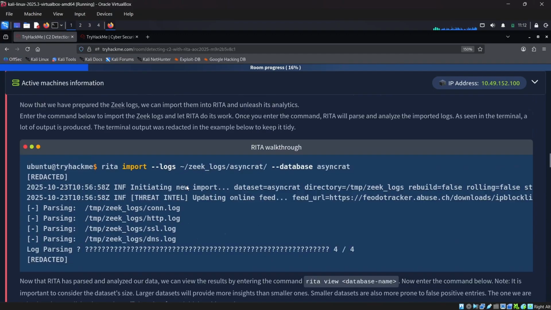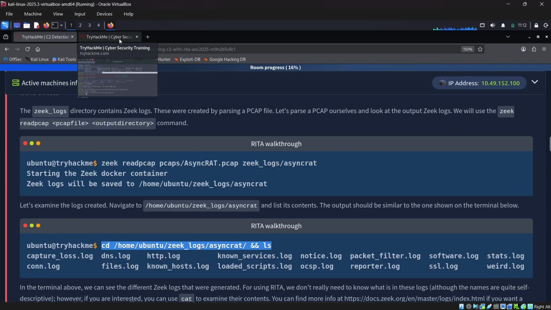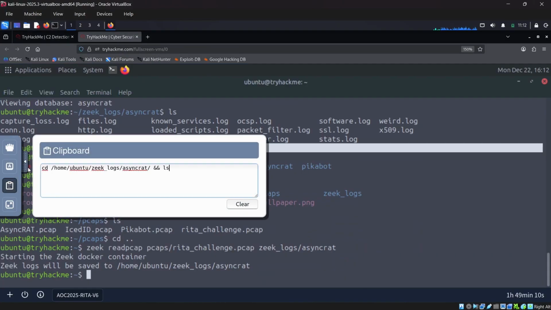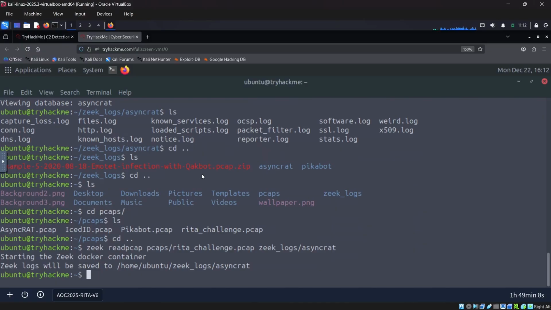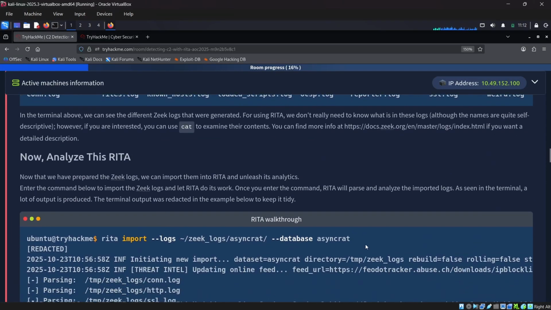We can issue the second command to list the contents. And here are the contents. Now let's just use Rita.